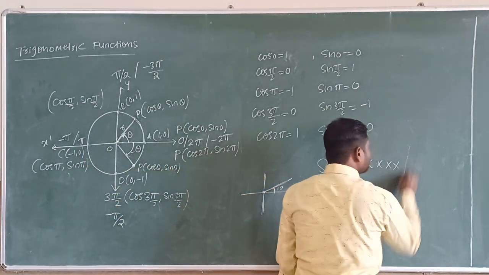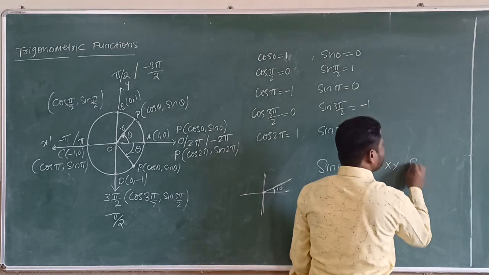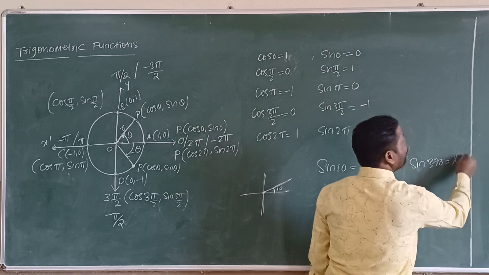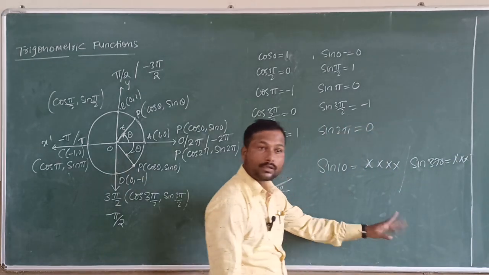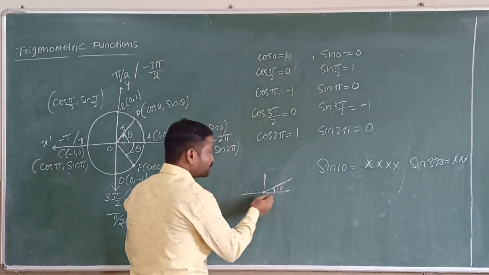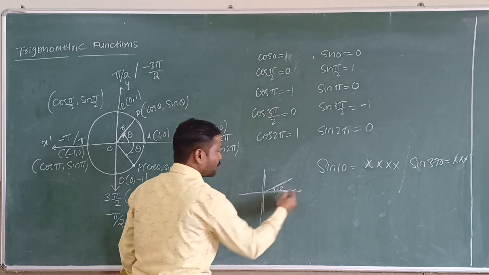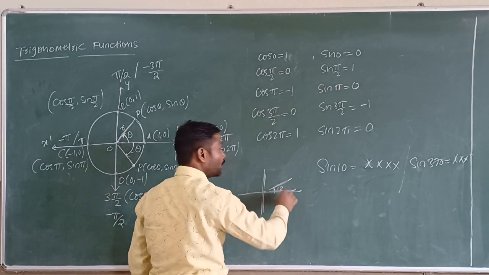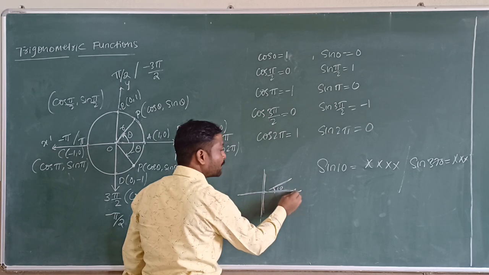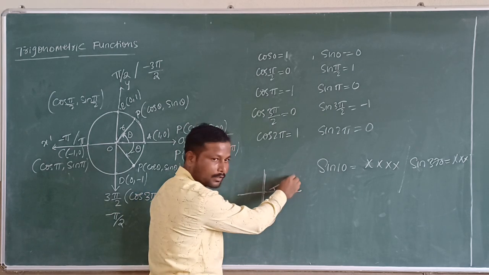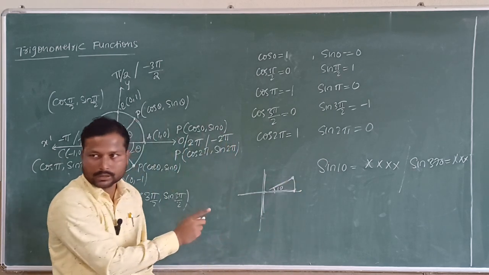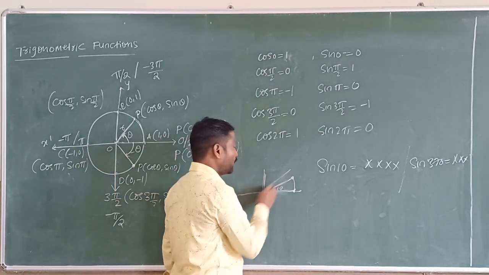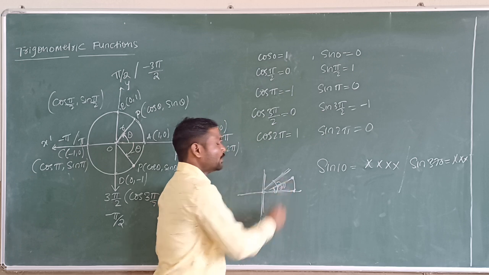Okay, then what is sin 370 degrees now? Same value. It will be. Why not? Now this one is 10 degrees. Take one complete revolution, how much is it? 360. Then 370 comes where? It comes to the same place. 10 degrees and 370 degrees, both are at the same point now. Correct?